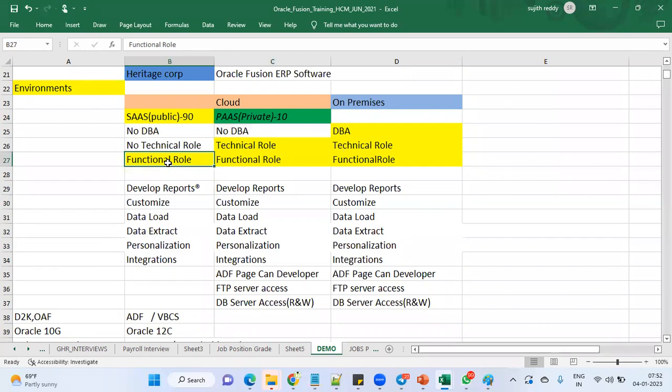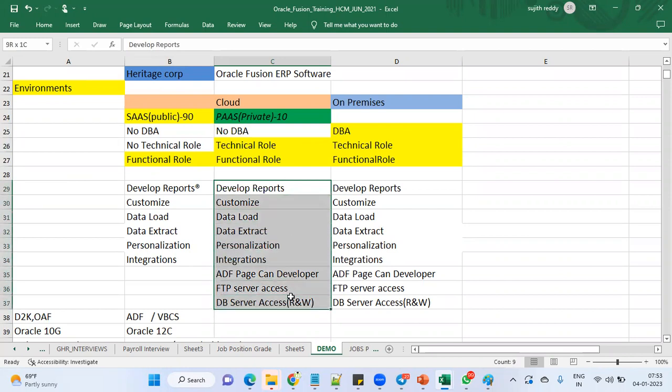If the client has decided, I have a lot of customizations and I also want to build new modules other than the standard modules, then Oracle suggests go for the PaaS model, platform as a service. And it's a private cloud. So here the functional consultant is going to be involved, and technically no restrictions.